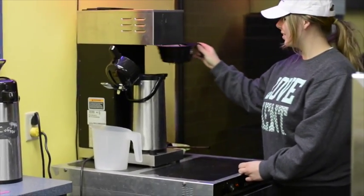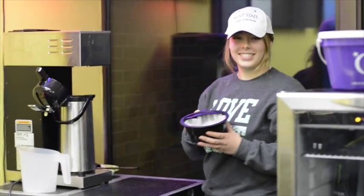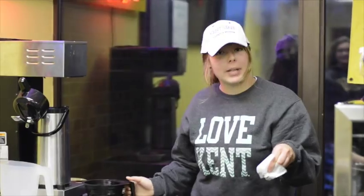Next, you want to check the top lever. Oh, what would you call that? What would you call that, Katie? Oh, the coffee grinder dispenser. Here we go. You want to make sure that you throw away any of the leftover coffee that was in there. Make sure you place it in the trash located next to the sink.